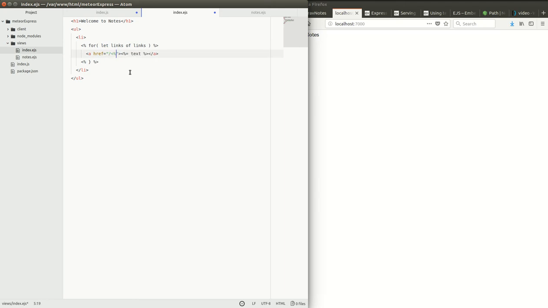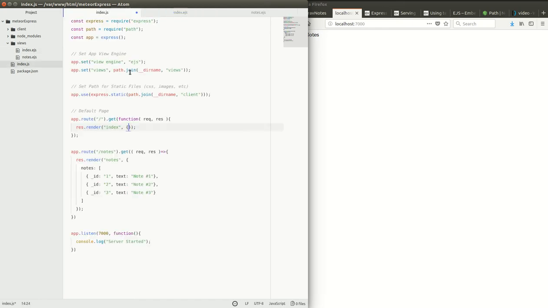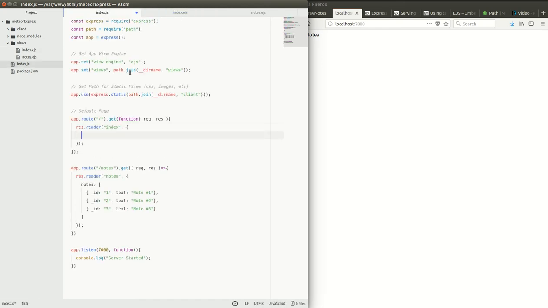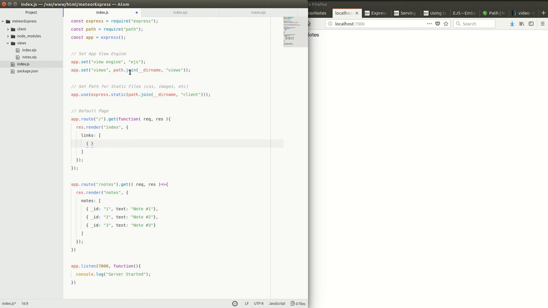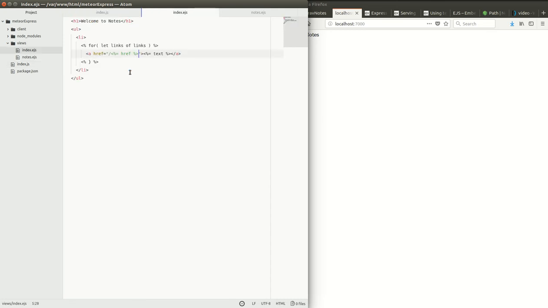I'll leave that there, and I will do href. Yes. So now we can do this. For each link of links, we can do our links. It can be an array, which will then be an object, and we'll have href, and we'll have notes, and then we'll have text, and it'll be notes. And that's all we'll have for now.